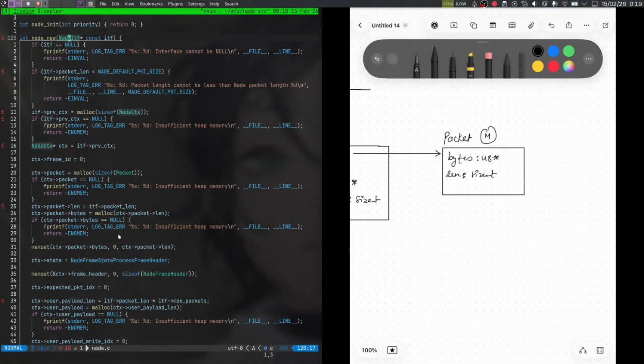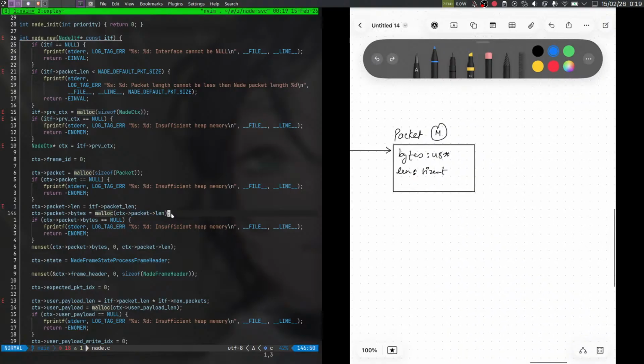So essentially what is happening is this thing got its value from here, and bytes will point to a malloc block, and the malloc block would be this many bytes, because this thing and this thing are the same, and I'm passing it in here, right? So we malloc.